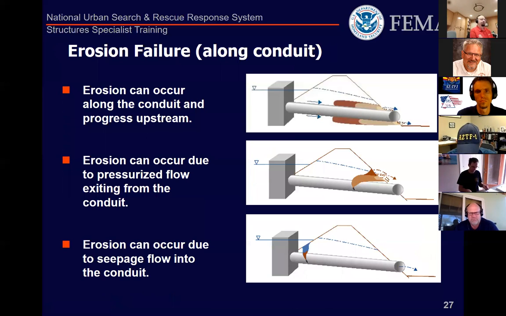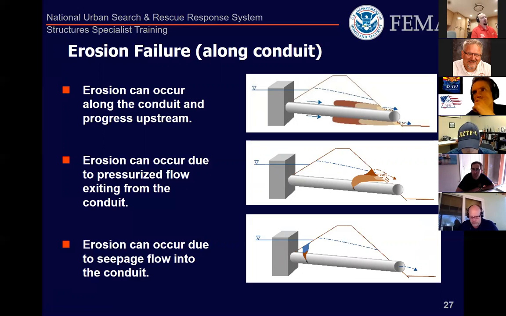If it has a conduit, it can also happen. Generally there are three ways it can happen in association with a conduit. The top picture shows what happens if you have water moving along the outside of the pipe and it starts to pick up material and carry it with it. The middle one shows what happens if we release so much water that we pressurize the conduit and we have joints inside. This is like a concrete conduit. We start to push water through those joints, and it can carry material from there to the outside.